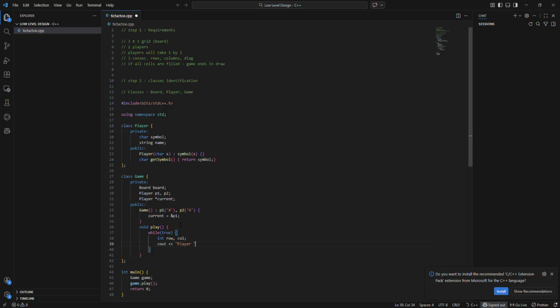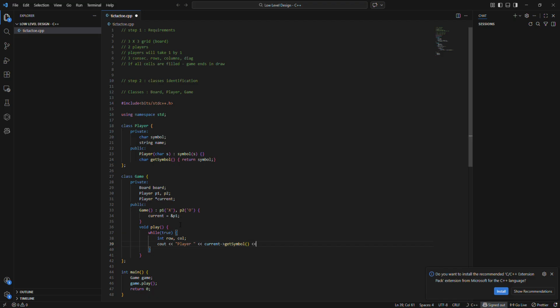So for that I can have this, and since it's a pointer, I can access my method using the arrow operator, and it's basically get symbol, because we wrote it just to tell which player's turn it is.